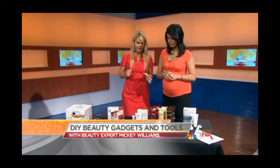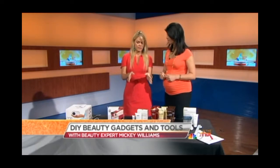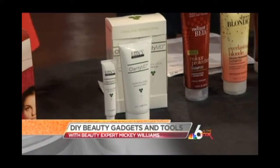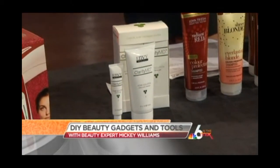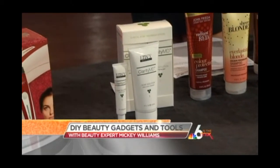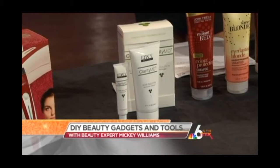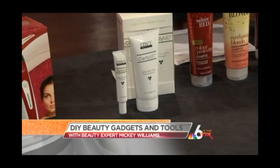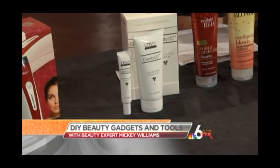Acne is a really big concern. This is Clarity MD. I love this product because it's $49.99, which is great. It works in two ways — it works really fast, which is really important, but it also works on non-inflammatory and inflammatory acne, which is blackheads, whiteheads, the pustules, everything. Works great. Also, what I like about it is it doesn't irritate, so it's really good for summertime.